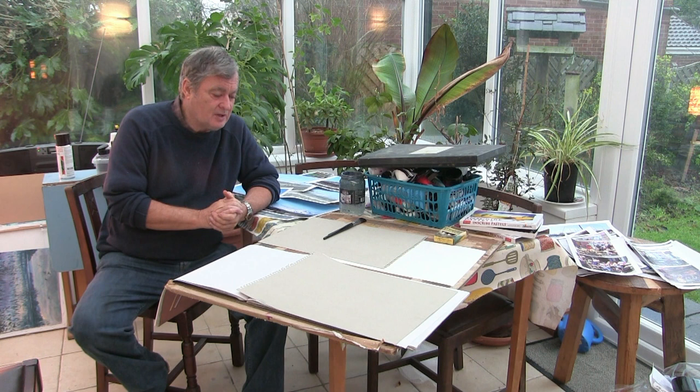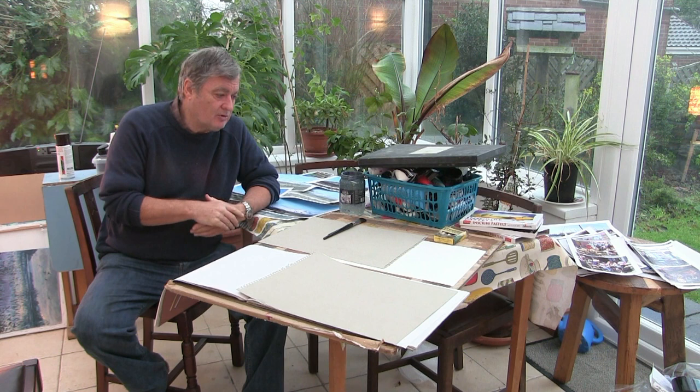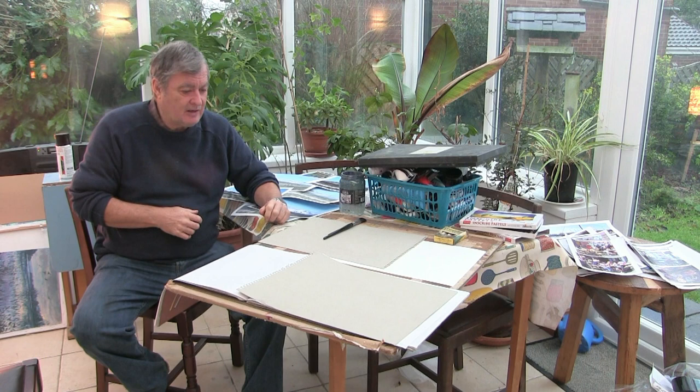So we're going to use chalk with some cheap pastels over the top. We're going to use the more expensive Unison pastels. And I'm going to use water with pastels as well to show you the different effects we can get. So fairly simple workshop today, using different methods and techniques, the cheaper pastels, the harder pastels, and the more expensive Unison pastels. I've got out here the Unisons and the Inscribes. I'll show them to you now, and the different sort of papers we're going to use.